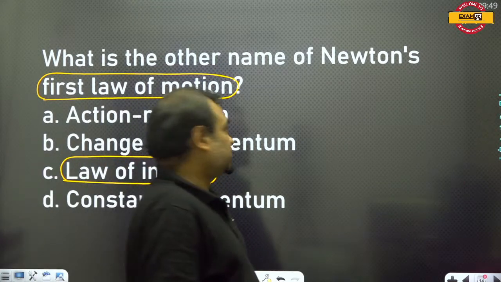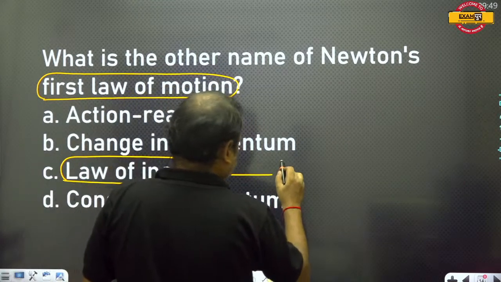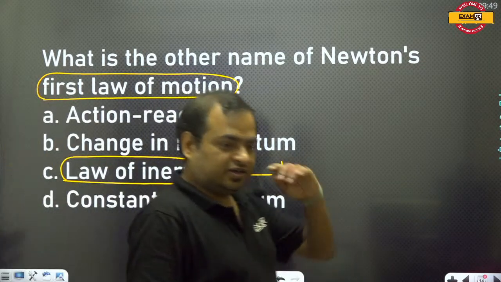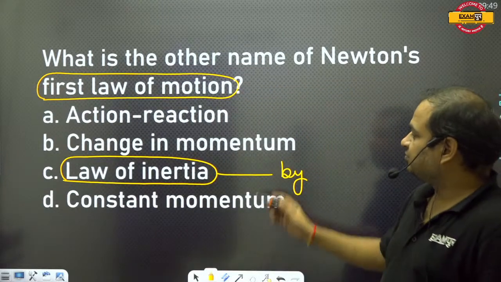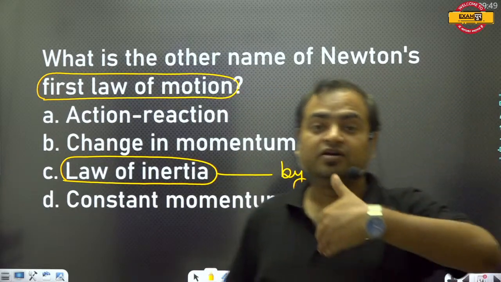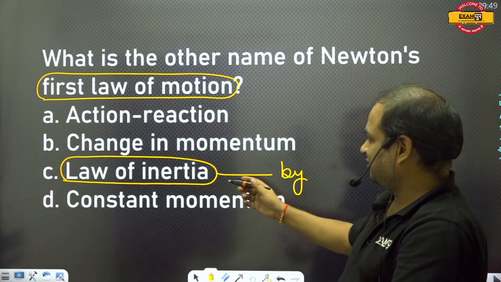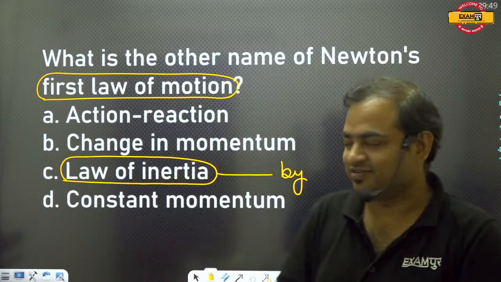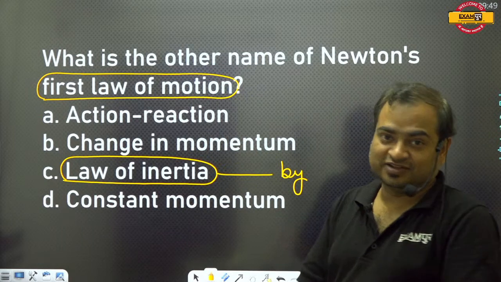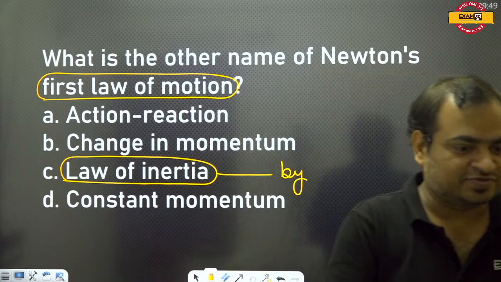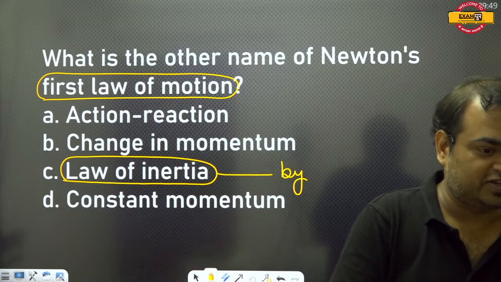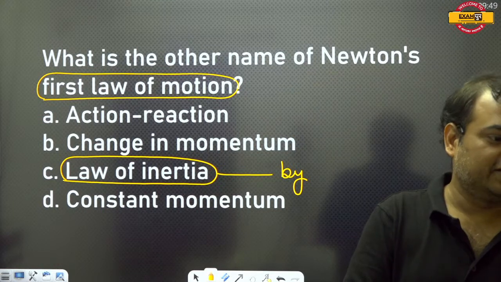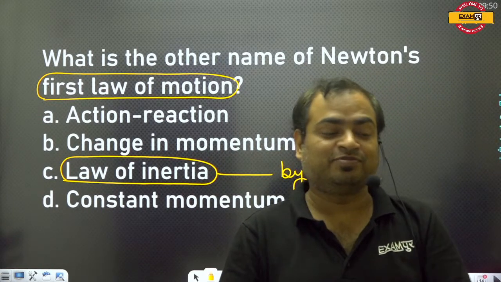Now tell me, the law of inertia was given by which scientist? Please tell me if you have some knowledge about this topic. Please tell me the name of the person who described inertia first. Yes, Monica, Pooja Panchal, law of inertia. That's great, Monica. Tussawer, law of inertia. That's great. But please tell me the name of the scientist.